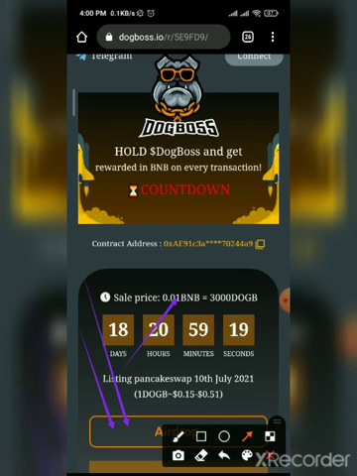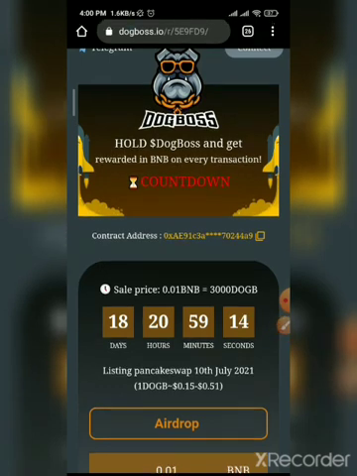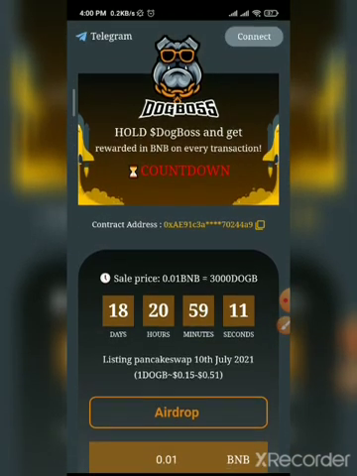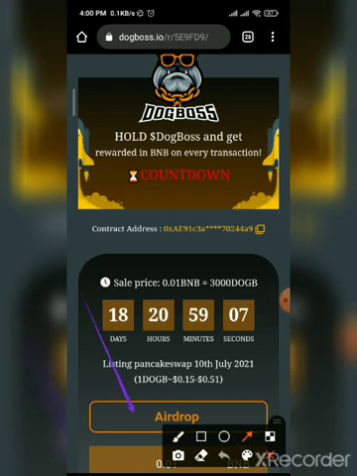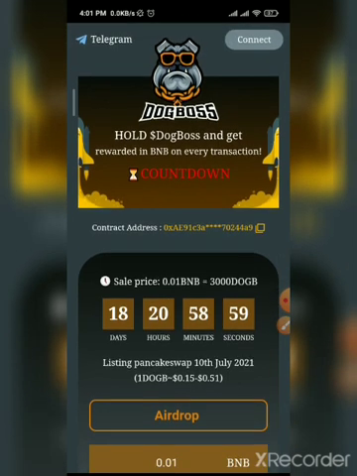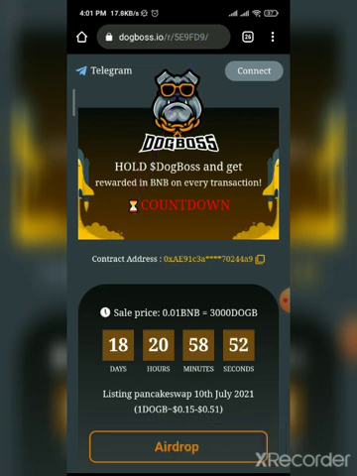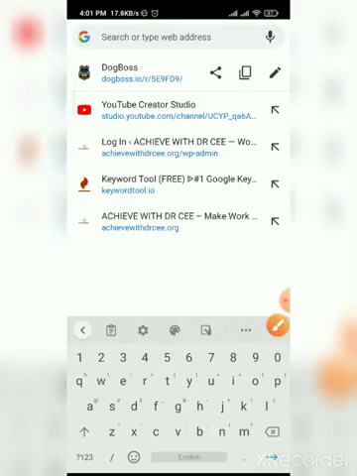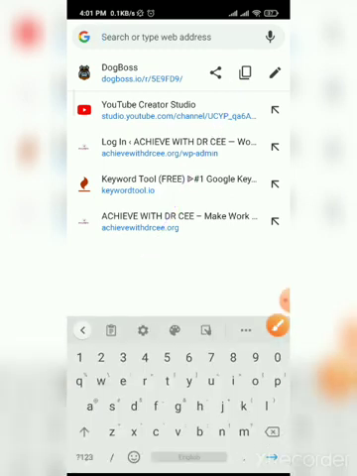Once you get to the browser, this is the same page that will get displayed right here. All you need to do is copy the link, because if you go straight to clicking on airdrop, which is what you eventually do, it will give you an error message, or it might not even load. So what you need to do is copy the link at the top. If you are using Chrome, just click on this address area. Once you click on the address area, you are going to see this icon. Just copy it.